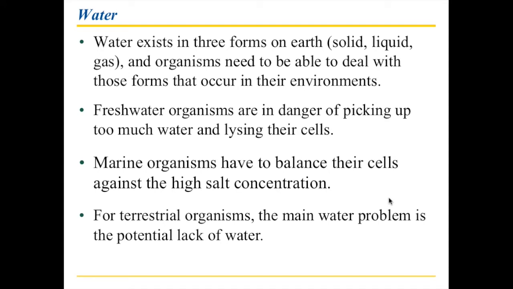On land, you have a different kind of problem. On land, you have too little water. And so organisms have to deal with doing with less. In some cases, it means that organisms can even pick up some of the gases from the air. There are plants that have air roots, for example. And so having too little water is an entirely different problem.